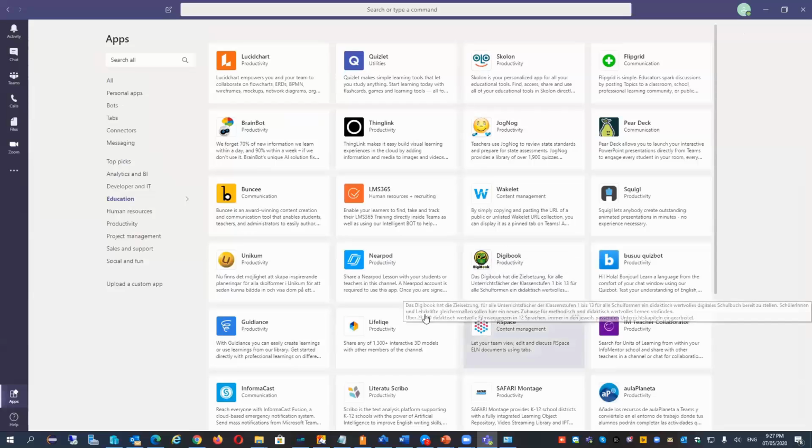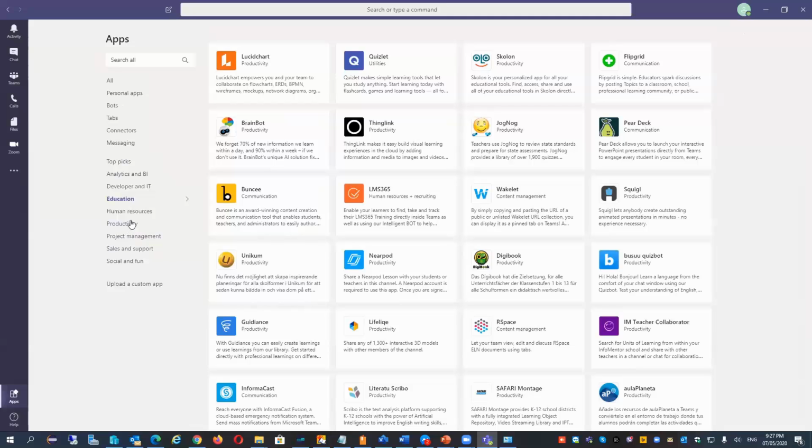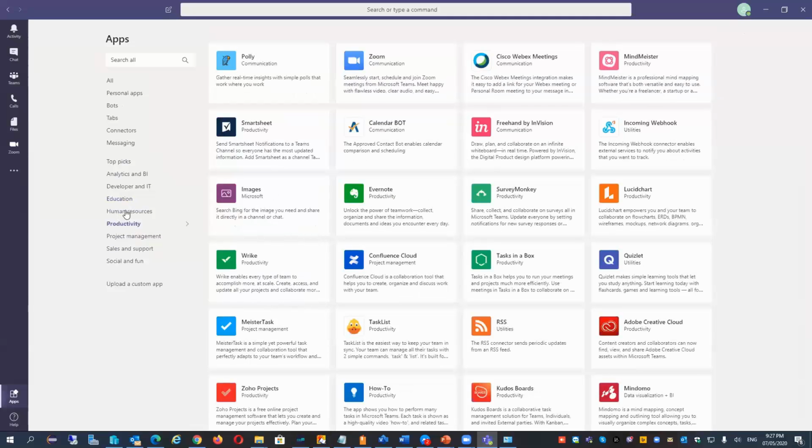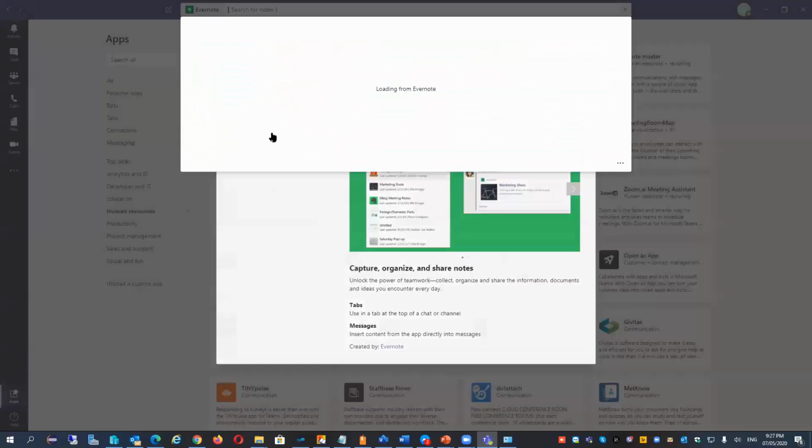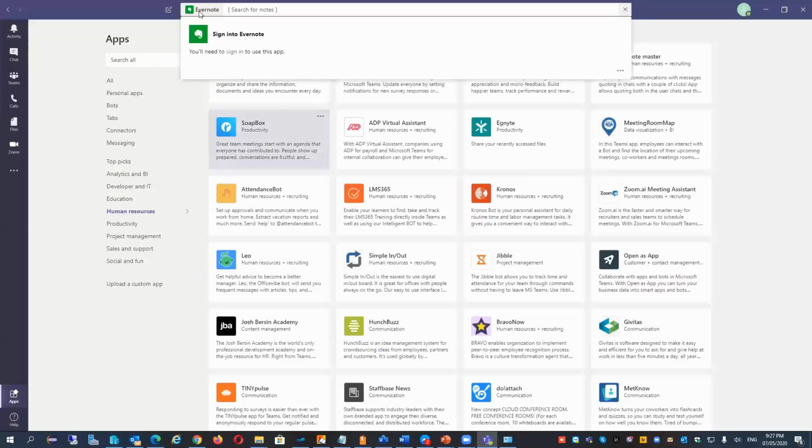Once you find the one that you need, you're able to insert that particular app, in a similar format to how I added Zoom over here. For instance, like this one, and then Evernote, add Evernote. As you can see, Evernote is becoming part of the command box. We need to have an account in Evernote, so we need to sign in in order for this app to become functional.